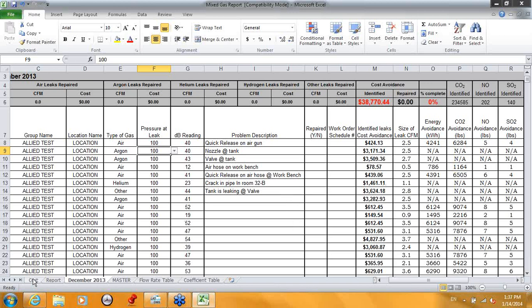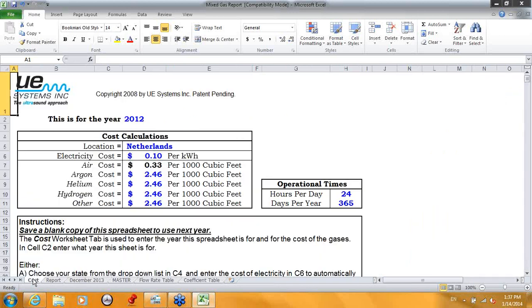Now the last piece of the puzzle is your cost. The location is basically where you are. So I'm over here in New York, so I'm going to choose New York, and this will determine the greenhouse gases that we have found for the state of New York. Each state will be slightly different. Obviously, we have different countries in there too, Netherlands and others. We're always trying to add more of the greenhouse gases for every country out there.